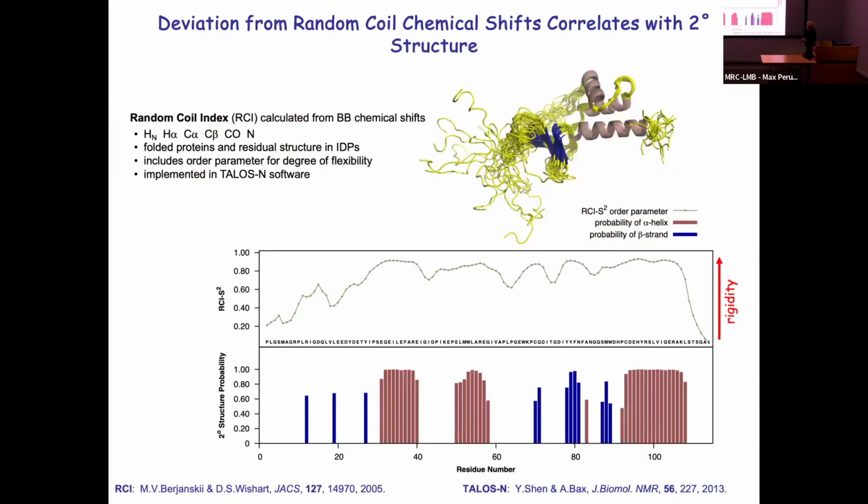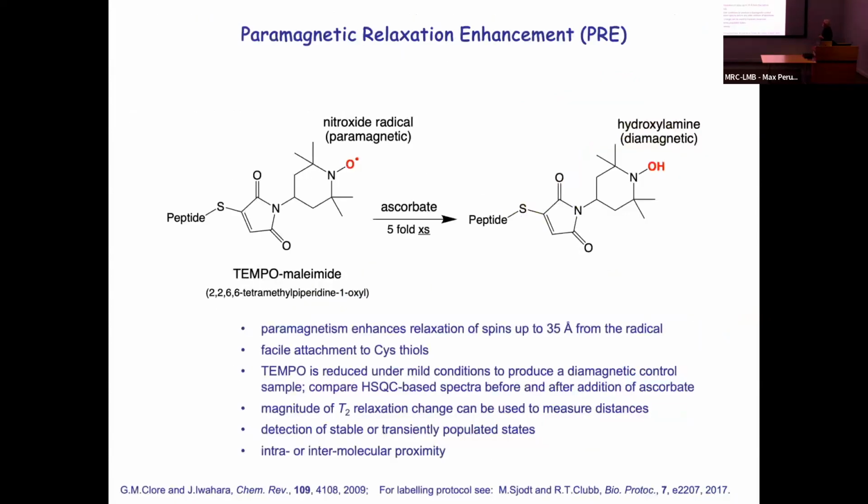I'm not going to go very much into this other than to say chemical shifts contain some information also on the secondary structural elements. We can identify the presence of secondary structural elements quite easily from the measured values of chemical shifts. The other one that's quite important is used in the same way that FRET labels are used in biophysics.